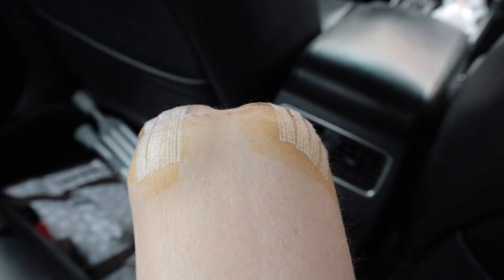Stitches out, Steri-Strips on! Doesn't that look delicious? So what's next? I am waiting for the swelling to go down on my stump, and then I'll wait till those Steri-Strips come off in about a week to a week and a half, and we should be good to go. It's kind of a figure-it-out-as-we-go thing pain-wise, but I'm meeting with a prosthetist on Monday, and I might be meeting with another one later in the week to discuss different options. And then I might have a leg back! It feels really nice to have the stitches out of there. Have you ever had stitches in and you can feel them in your skin? Yeah - I'm really glad those are gone.